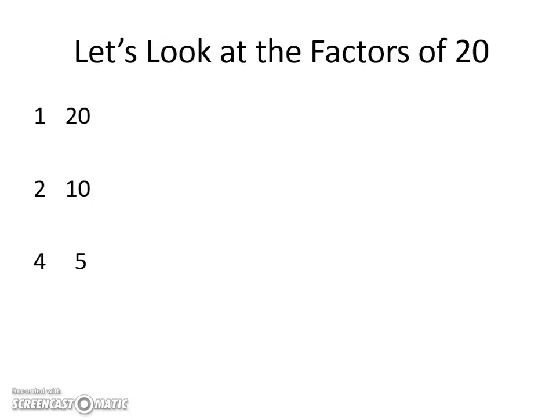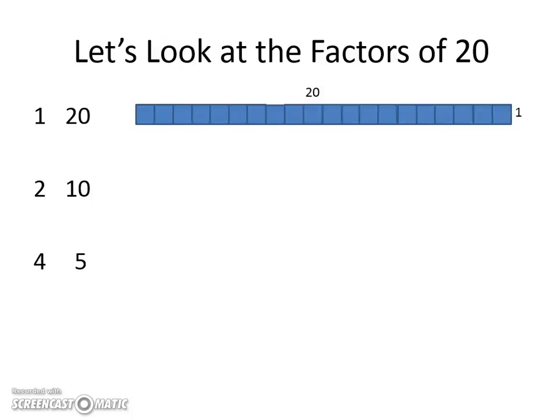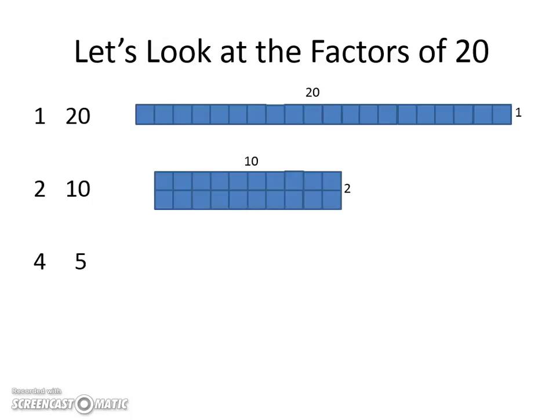So let's look at what that would look like on graph paper. If we were to make rectangles with these factor pairs, we could make a 1 by 20, where I would shade in 1 row of 20 squares on my graph paper. I could also shade in 2 rows of 10 squares, or 4 rows of 5 squares. And if you'll notice, all of these make a perfect rectangle with none left over, just like the Cyber Chase kids were trying to do. All of those possible dimensions represent the factors of 20.